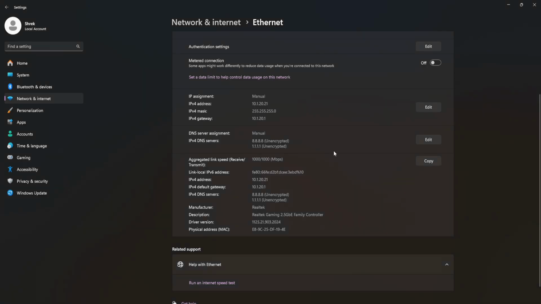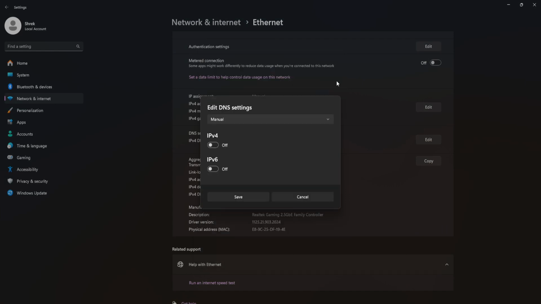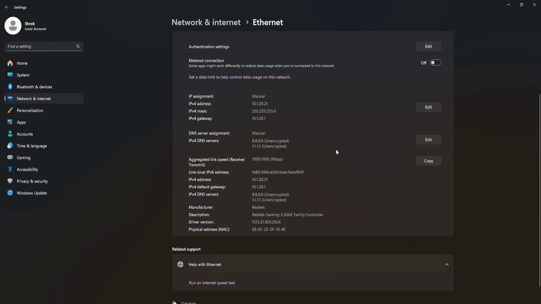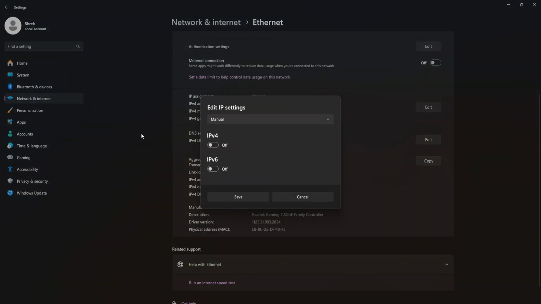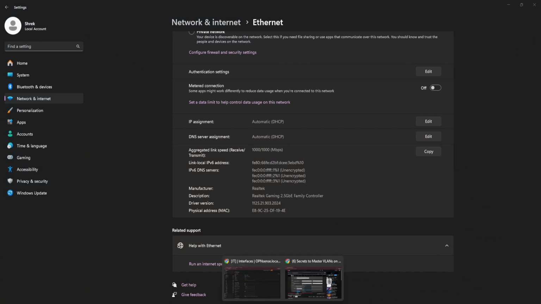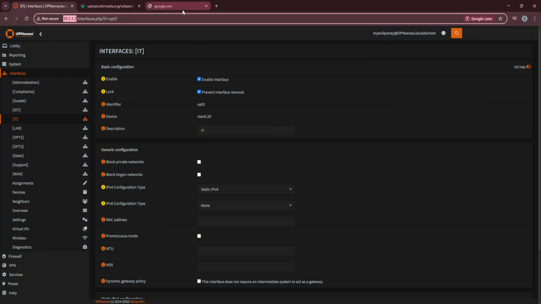Maybe it doesn't like my DNS assignment, so let's get rid of that. Right, so right now, yeah, we do have internet. Actually, we can access it without having to do the NAT translation.